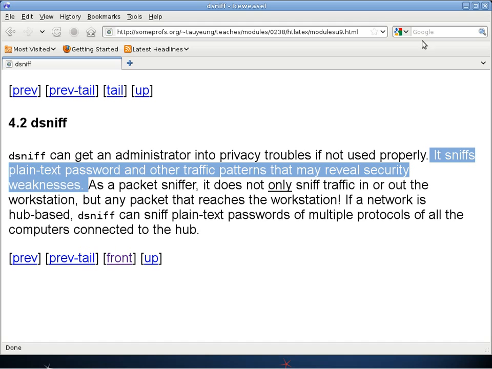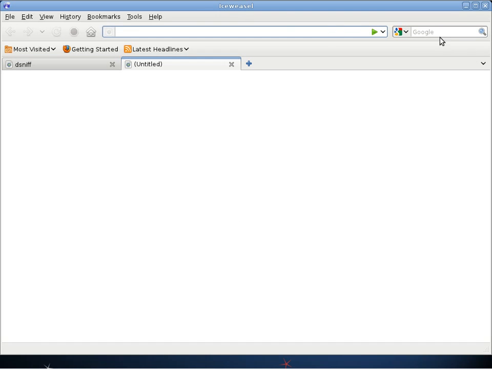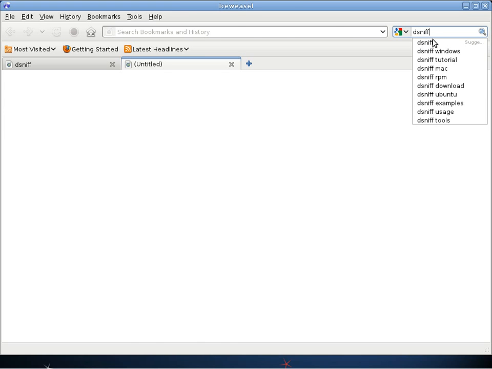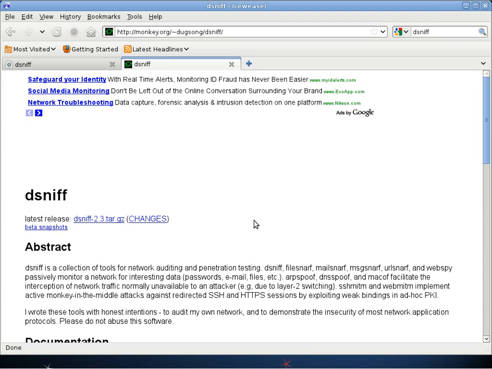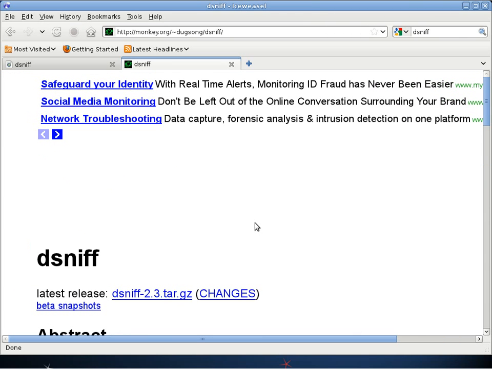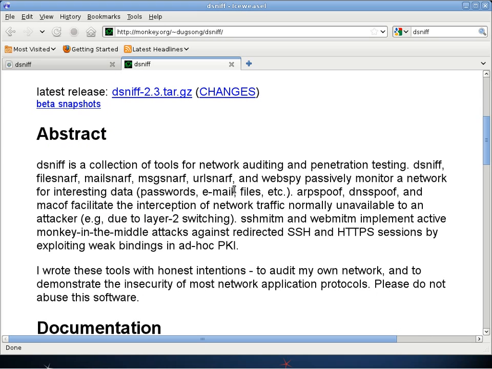Let's go ahead and look up dsniff. I just want to show you guys what it can do. Okay, so right here, this is the home site of dsniff. It's a collection of tools for network auditing and penetration testing.